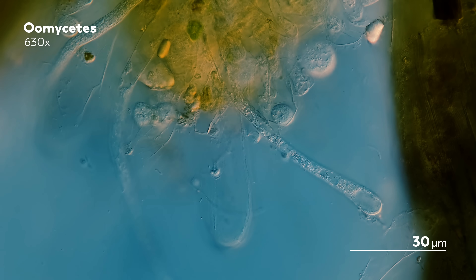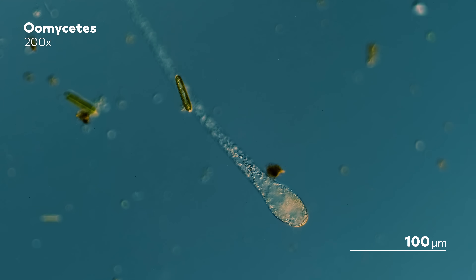Well, this certainly wouldn't be the first time that two very unrelated organisms shared an uncanny resemblance. Birds and bats and bees all have wings, but the wings do not make them closely related. These animals just went through their own histories of adaptation and survival, and in the process, converged upon the same idea. And there's probably some degree to which Oomycetes and fungi experienced something similar — they both happened upon a form and lifestyle that parasitized and infected, profiting on the decay that results. But at some point, something strange happened.